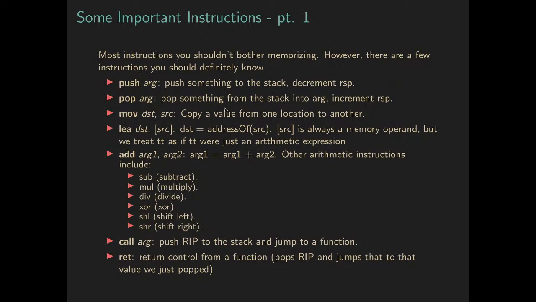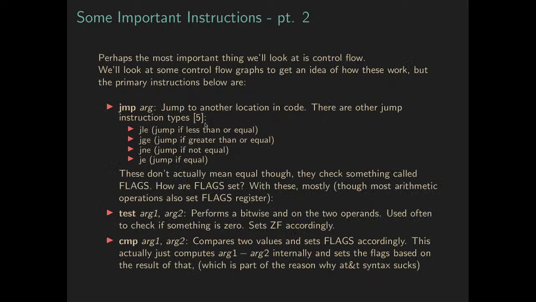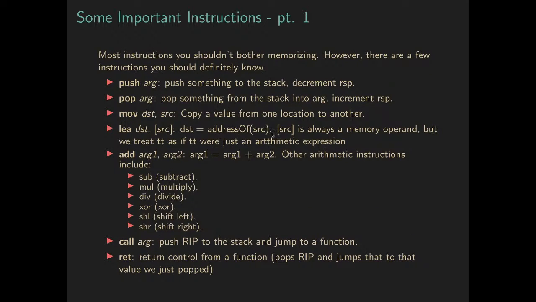And then you have the LEA, which is, in my opinion, very confusing at first, but it actually makes sense. It's actually a very dumb instruction, so it does less than what you think it does. The very simple way of saying this is dest is equal to the address of SRC, where bracket SRC is a memory operand. But all it's saying is that you just assign the source to the destination if you remove the brackets. So it's never going to dereference memory.